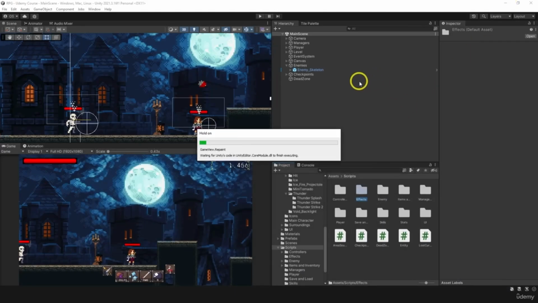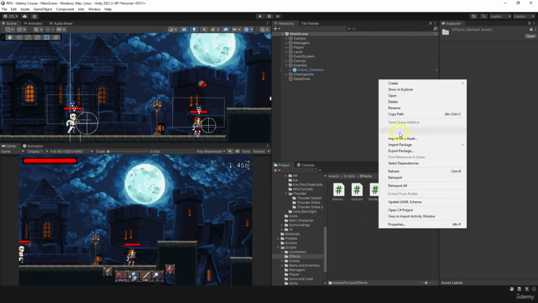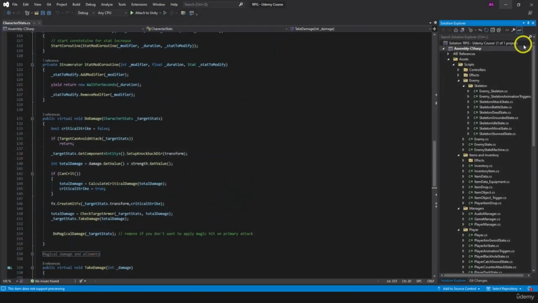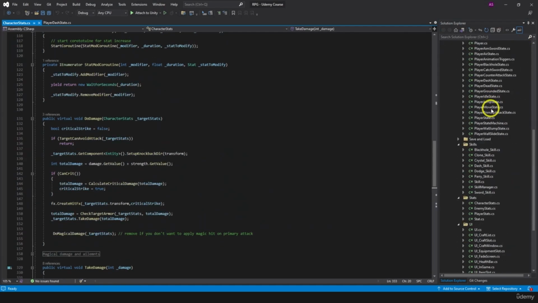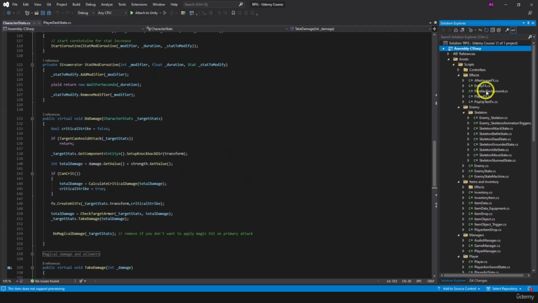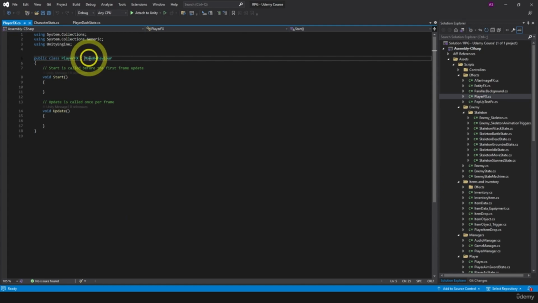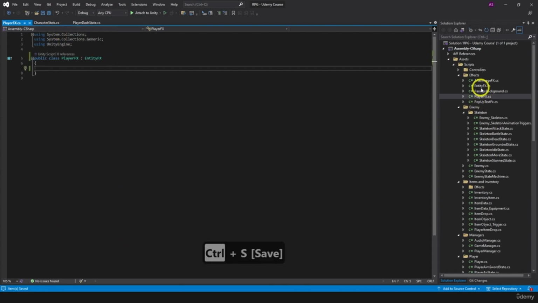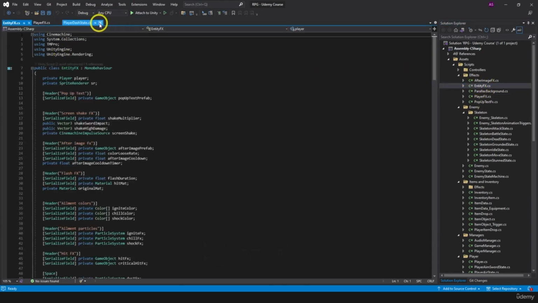So the next step I was talking about is to make a script of the player affix, which we can inherit from the entity affix. Let me just open it here. Where is it? Effects, player affix. I'm going to inherit from entity affix. All right, that's what we need. And then I'm going to open entity affix, close these two, and let's see.